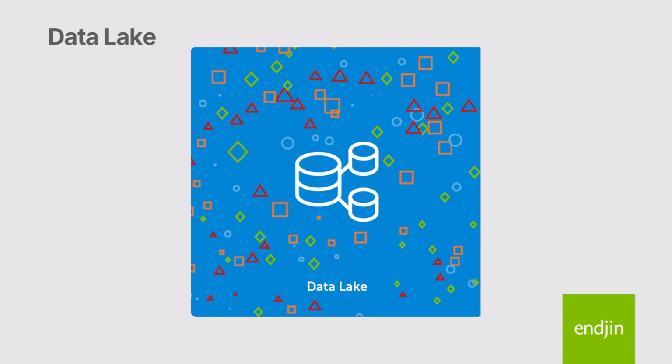As the world of data started to change and data volumes massively increased, unstructured data became much more the norm. People started to turn to a new storage option, the data lake. Data lakes are able to cope with storage of structured, unstructured, and semi-structured data all in the same place. The first widely used data lake was HDFS, or Hadoop Distributed File System. But there were soon multiple offerings to choose from: Amazon S3, Azure Data Lake, and many more.